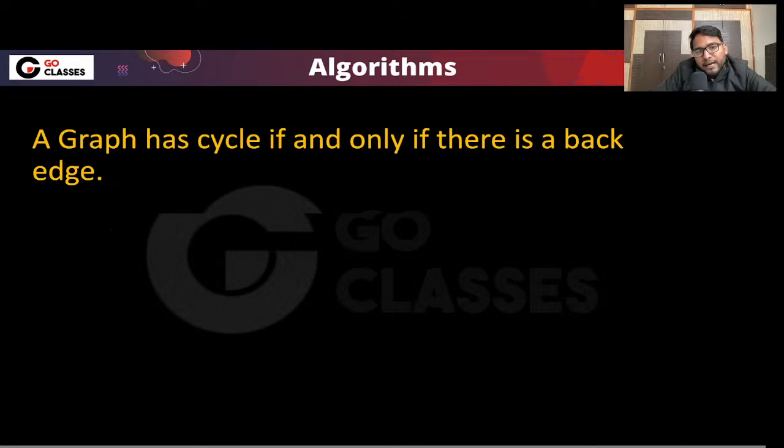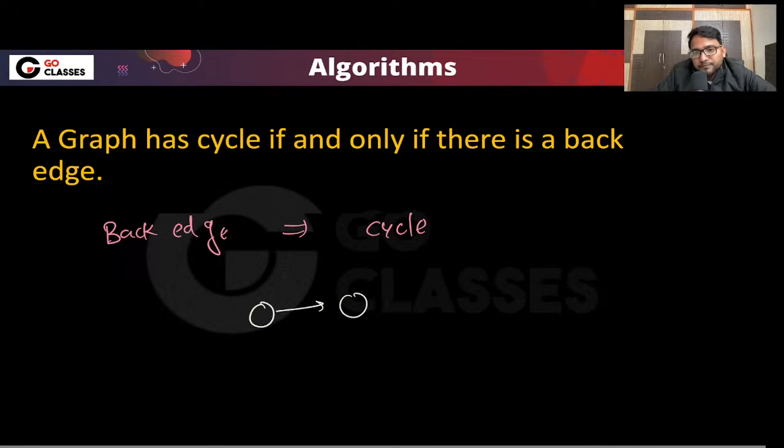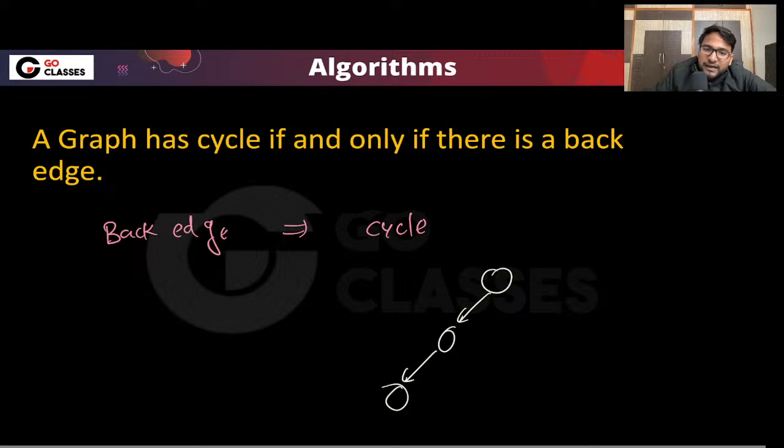See, if there's a back edge, then there must be a cycle. Let's prove this. This implication is the easy one. Back edge means what? It must be between a descendant and an ancestor, like this, right? So if it's a descendant, then there's already a path from ancestor to descendant, and using the back edge there is one more path. This path must exist because there's a relationship of ancestor to descendant. So that's why if there's a back edge, there's a cycle.